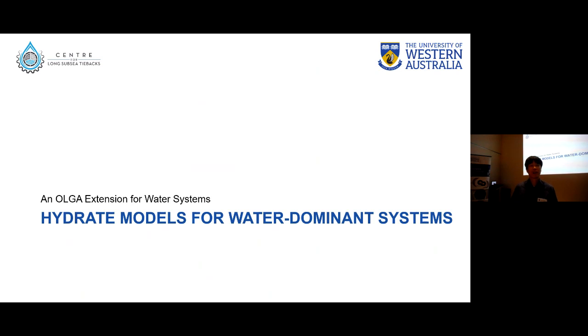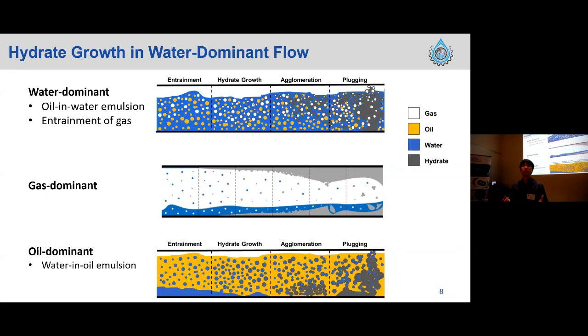So first, I'll explain the hydrate growth model for water dominant systems. In general, the process of hydrate growth is categorized by the dominant phase. And in this work, our interest is the water dominant system, in which the dominant phase is water. So gas and oil or condensate are dispersed in the continuous water phase, and hydrate growth happens at the interfaces between gas and water, and formed hydrate may create aggregates, and aggregates may cause flooding. So at present, our model and extension basically focus on the process of hydrate growth, while it partially considers the agglomeration process. But in future, we'd like to extend the coverage of the model and extension.